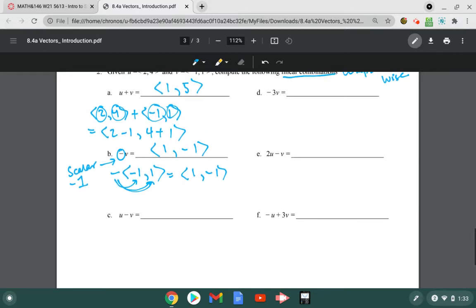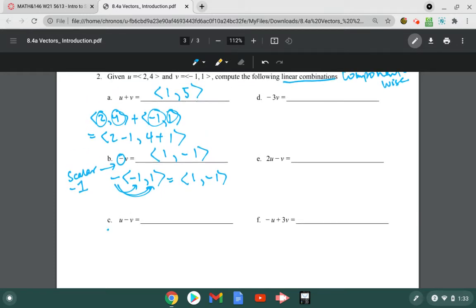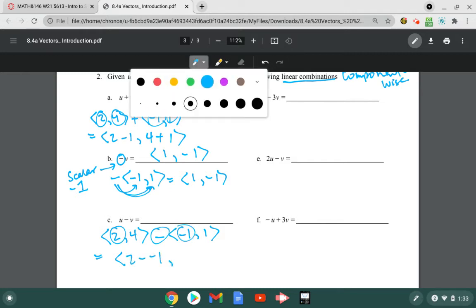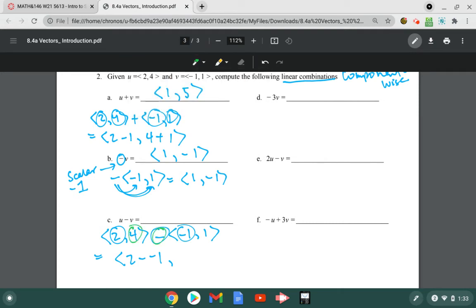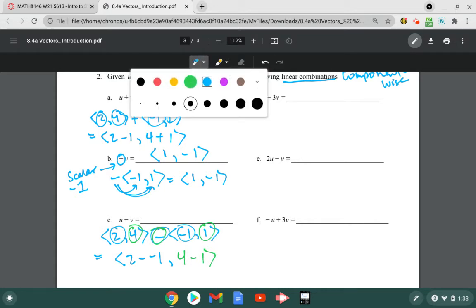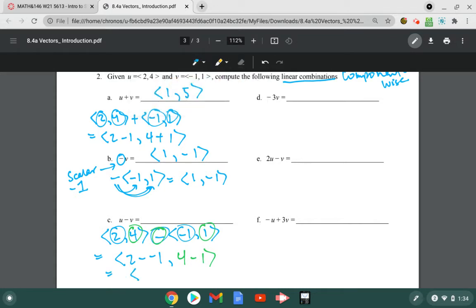Next, we're going to do u minus v. I'm just going to write this out using my components. So 2 comma 4 minus v, which is -1 comma 1. Using my components, I want 2 minus -1. So 2 minus -1. And then I do the same thing with the y's. I want 4 minus 1. 4 minus 1. You may not even need to write all of this out. A lot of this, because it is arithmetic and it's component-wise, can maybe even be done in your head. So 3, and 4 minus 1 happens to be 3 as well. So we get 3 comma 3.